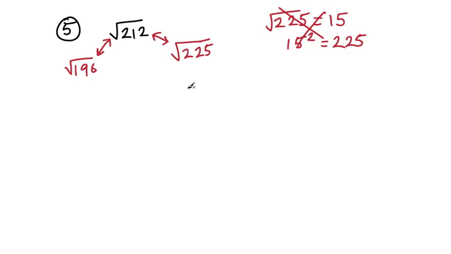So 225, we know the square root of it is going to be 15. 15 times 15 gives us 225. So the lower perfect square, when we take the square root, is going to be 14. Sometimes that helps. Maybe you know one of these perfect squares, and so I figured out that this was 15. Now even if I forgot that 196 is the next perfect square down, I could just think to myself, well, 15, one down is 14. If I do 14 squared, 14 times 14, it would give me the 196. So that would also help me show work in this case.